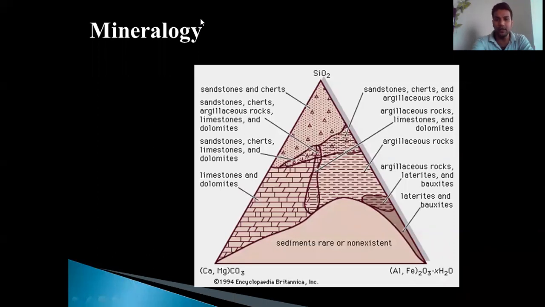Say for example, if the minerals are quite weak or less resistant to weathering and erosion, then of course they will not be able to reach the final destination. They will get worn down and removed, or they will get dissolved in the water. But those minerals which are strong and resistant to weathering and erosion reach the ultimate destination. Because of this, sedimentary mineralogy is dominated by certain resistant minerals. Say, for example, silica. Silica is quite dominant. It is quite strong and resistant to weathering, and because of which the majority of sedimentary rock consists of silica. Hence, sandstone, shale, and many of the other major rocks contain silica.